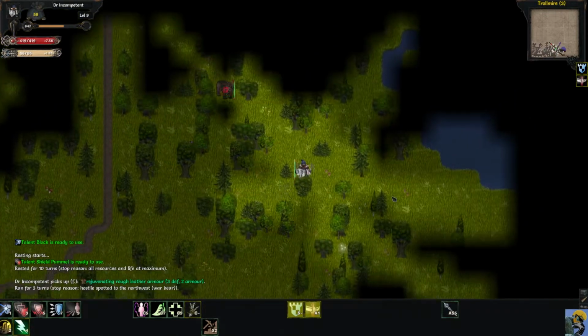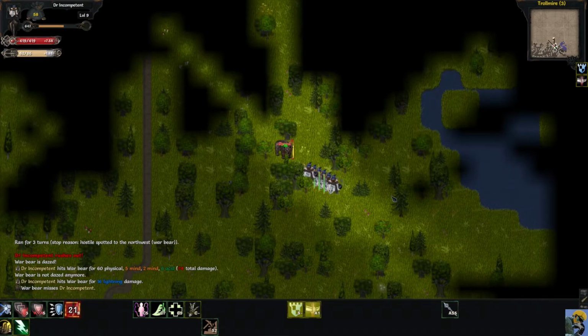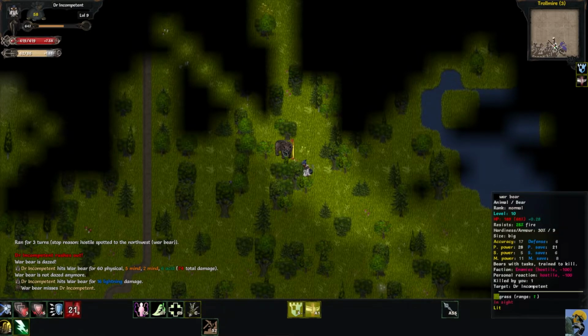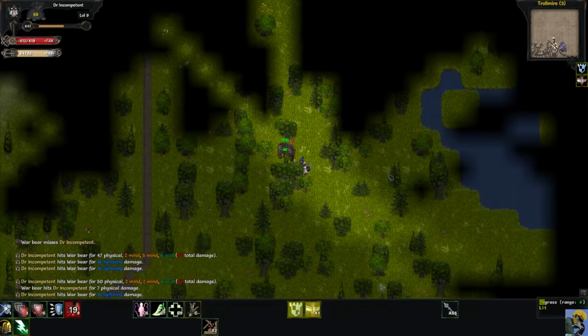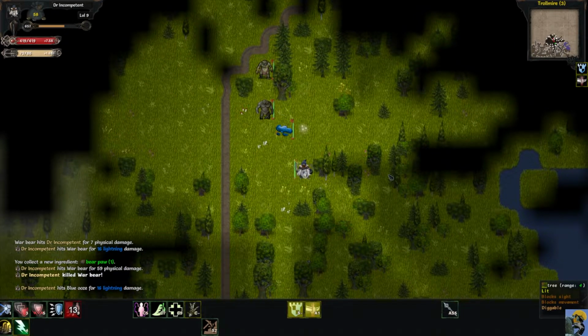And we're picking up good treasure, running around. We got a bear coming in. Blast him. This bear is also level 10. Bam, bam, bam. And we have 3 enemies on the screen, so a little bit more difficult.